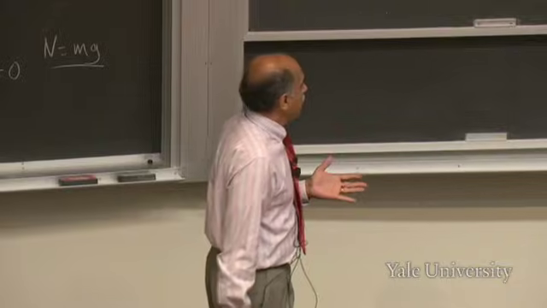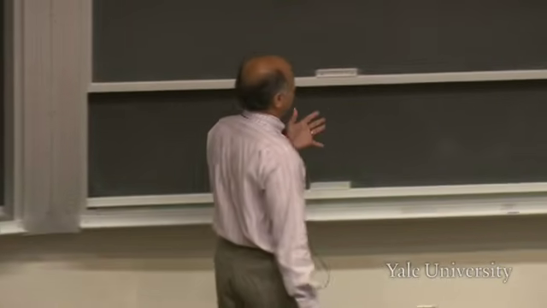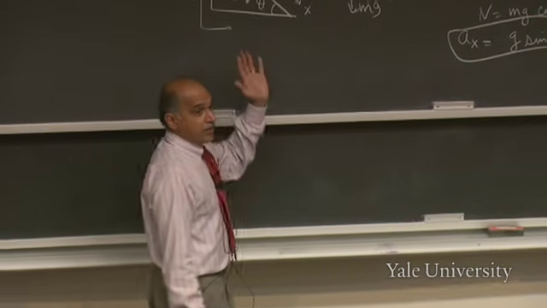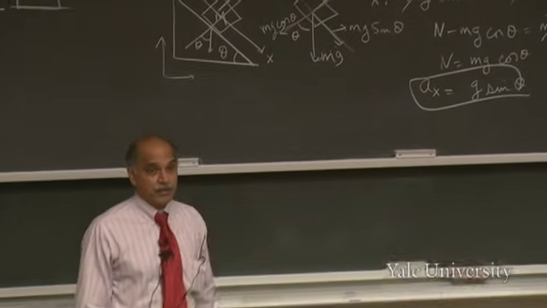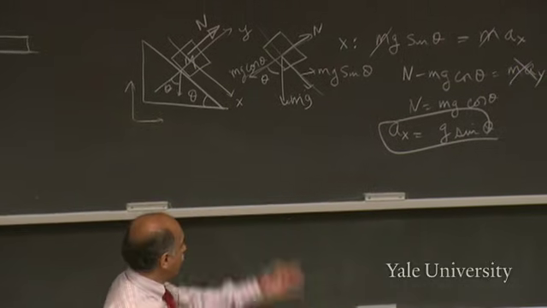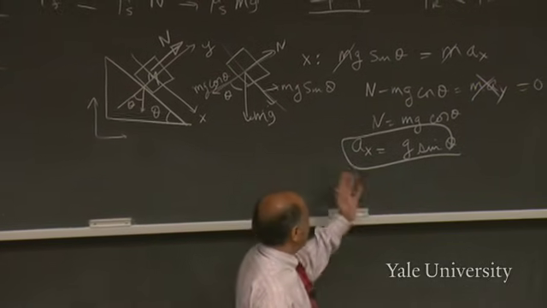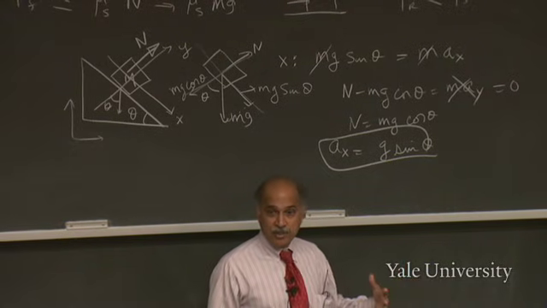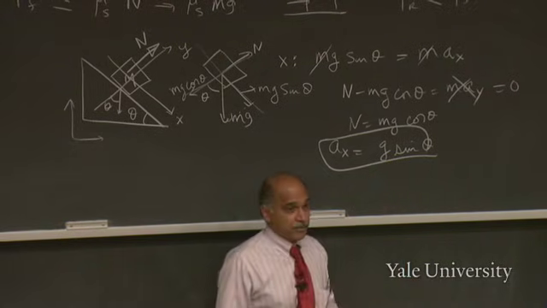Why is that? First of all, if you put numbers in, and I suddenly tell you, hey, I was wrong about the slope, it's really 39 degrees and not 37, you're going to do the whole calculation again. But this way, you come to the formula and you say, what's your theta? You change your mind, okay, that's the new theta. You change the value of g, you made a better measurement, that's the answer.